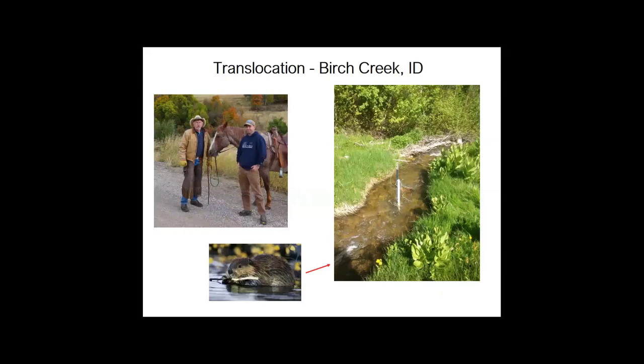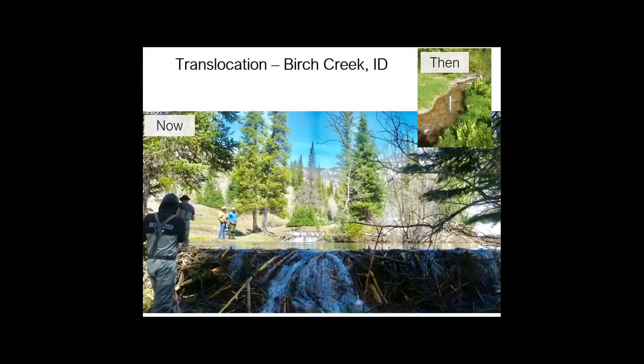He found Joe Eaton online. And long story short, we built 25 BDAs in the stream, and then we reintroduced the beaver there. Now they have deep water habitat to protect them from predators. It enables them to establish. And he now has 125 beaver dams that weren't there before in 3 years. Two populations going in either direction, upstream and downstream from where they were released. And he has water flowing in front of his house for 2 months longer than he's recorded in the last 15 or 20 years, during some severe drought.